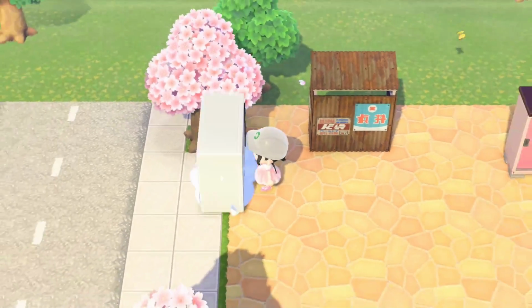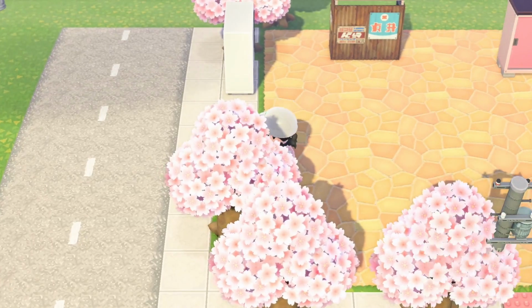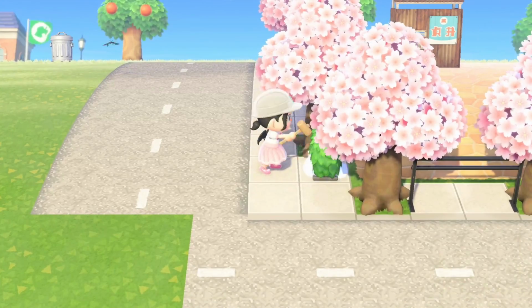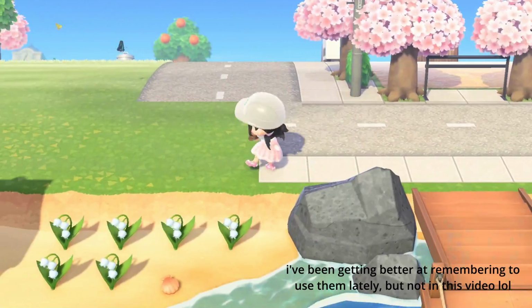I took the snack machine from the front and placed it over here, facing towards the resident services building. I put down some block fencing and put the safety railing back in its original spot. One thing that I always forget in all of my builds, including every single one in this video, are street lamps.